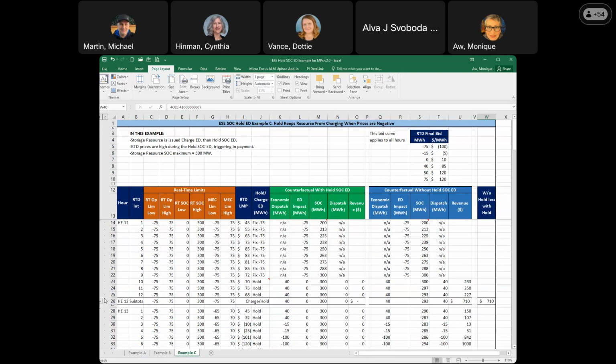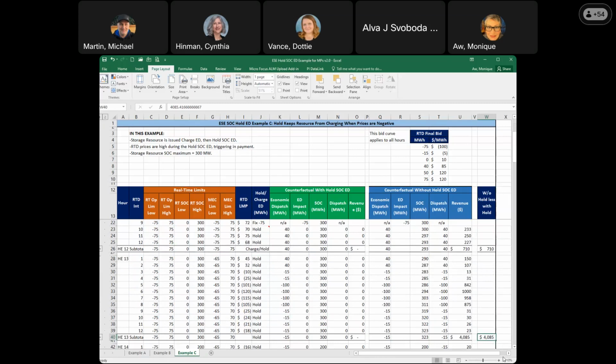Monique, it's Michael. On this one, I think it's good to show that the calculation can go each way. But in thinking about when we would actually be doing this on high stress, high load days, I doubt the prices are going to look like that. They're going to be 300, 600, 900. They're going to be high prices. So thinking along those lines, and this is something that we talked about, I do want to do two more examples. I want to do an example with trade date 9/6 of last year, just to have those prices and bid curves that are reasonable for that day, just to show what that would look like.